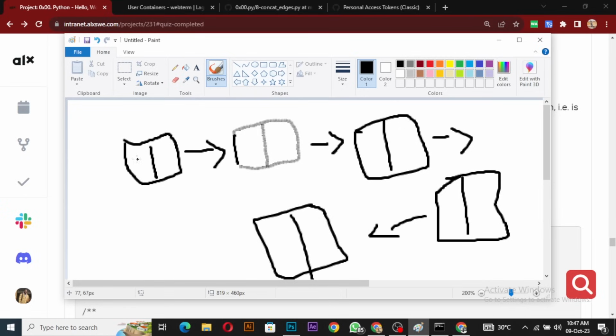So we have a number here, and then we have either a null or a pointer to the next guy. So we have n, pointer, a number, pointer. Sorry, don't mind my drawing. Pointer, and then we have n, and then we have a null, right?